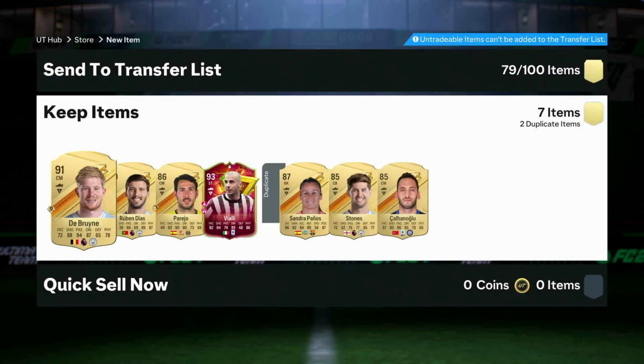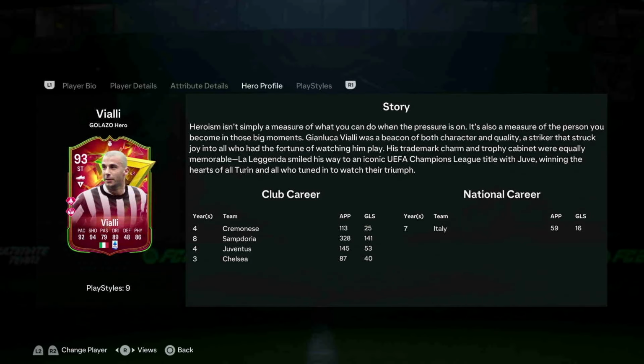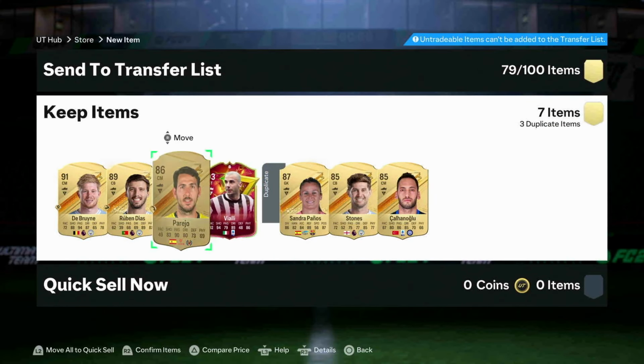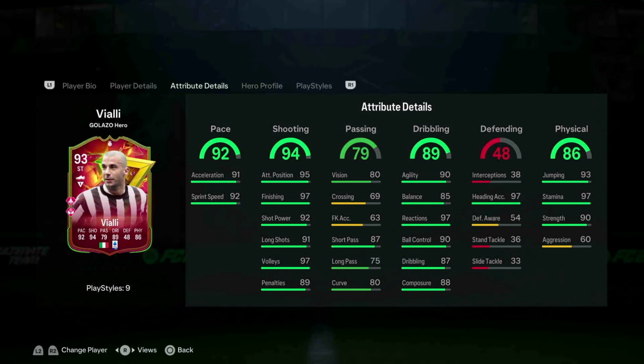with Vialli, 93. You know what? I might test him out a couple of games. Why not? Looks like a good card. Crazy finishing. Yeah, dribbling is good. Just give him an engine and I think he'll be good.